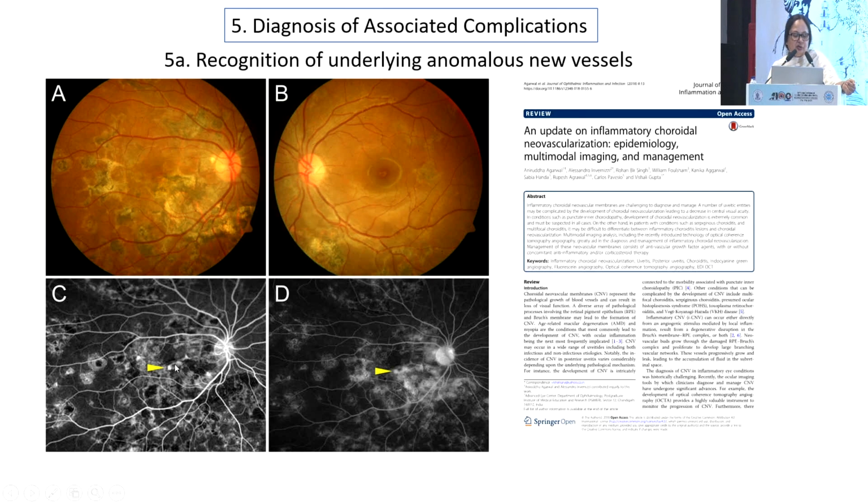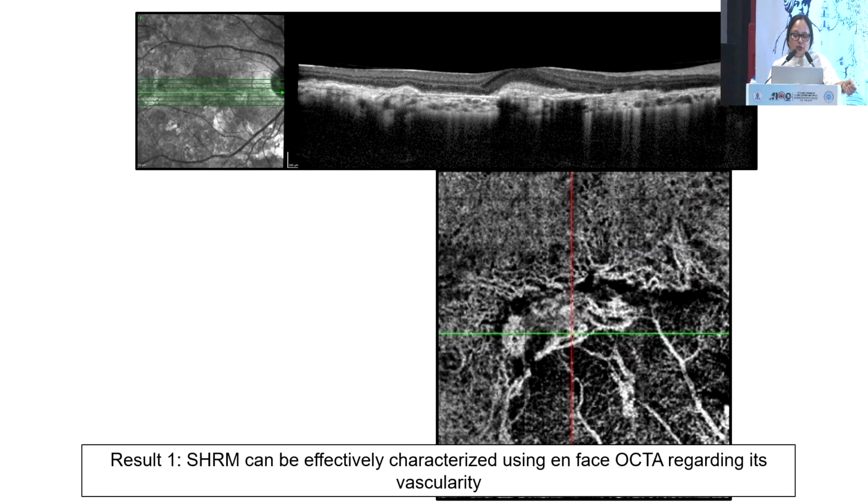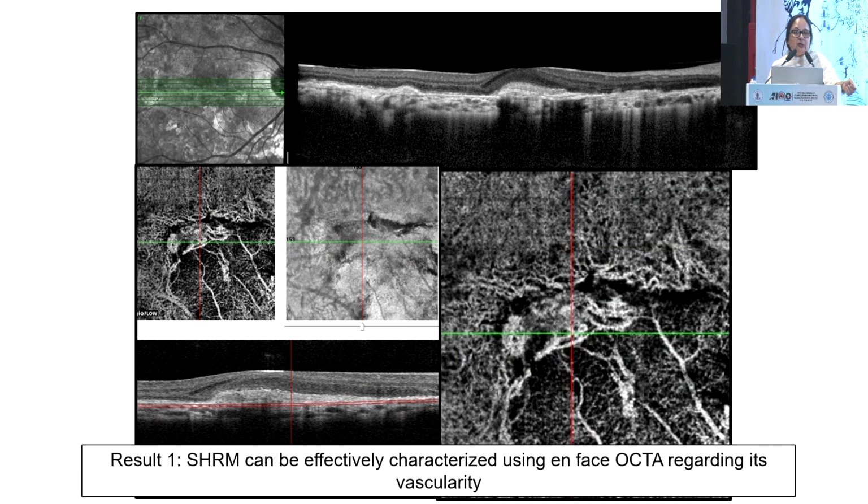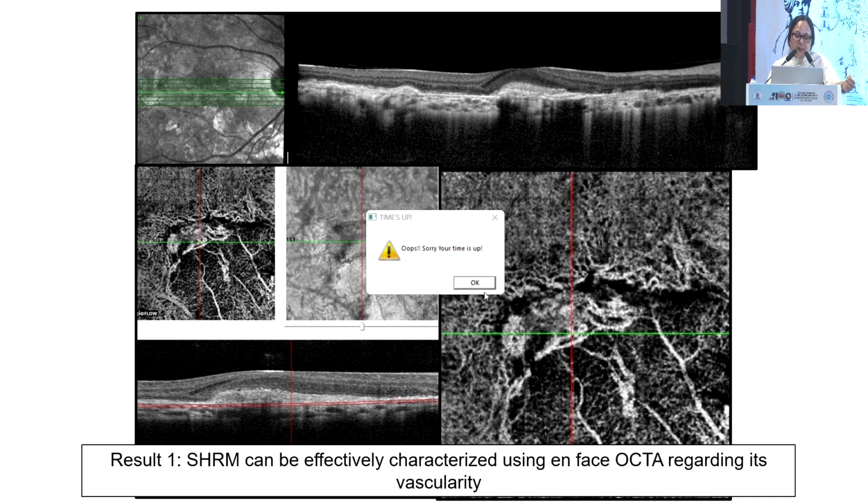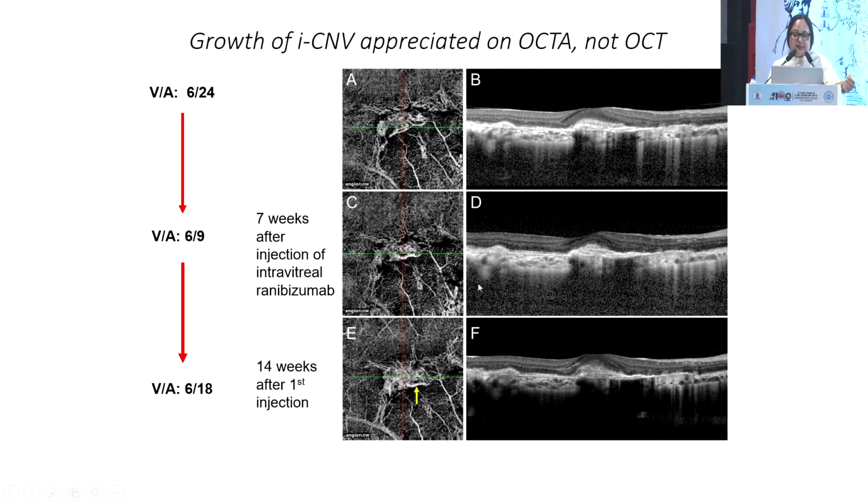When you do angiography, there is so much happening, you can't really pinpoint exactly the changes. But if you do your OCT angio, you see there is a new vascular network which is lying there, and that might be the reason why she is complaining. So after discussing with her, I wasn't honestly very sure whether to inject, but we just injected and the configuration of these new vessels changed and her vision improved. We still waited, and without injection, she started deteriorating again.